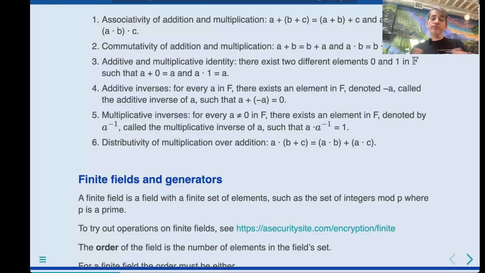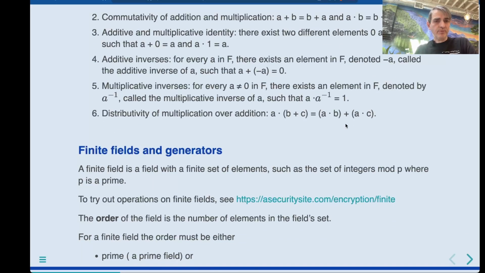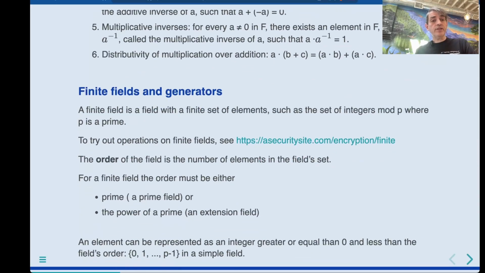Okay. And then the final property there, the distribution of multiplication over addition. Again, very, very straightforward. You've no doubt seen that before. Just another property that we need. And with fields, we similarly have the idea of generators. And I'm going to talk a lot about finite fields. So this is a set of elements. The set of elements within the field is finite. We have a fixed number of those.